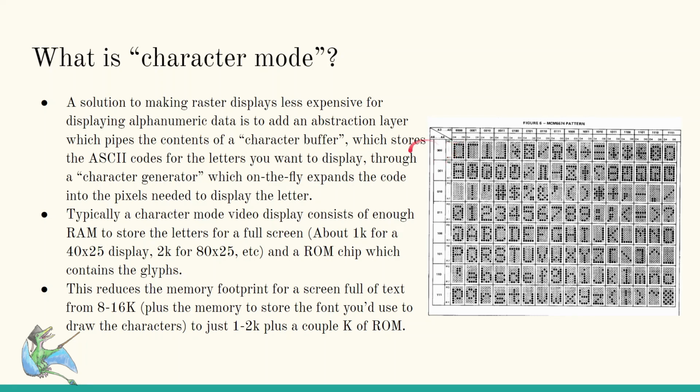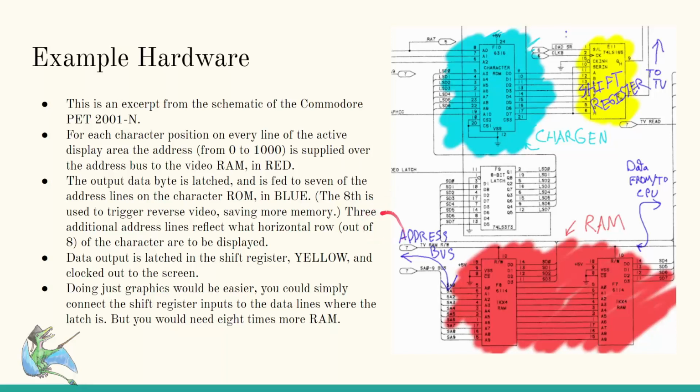As the address generation hardware runs through memory, it's going to paint 25 lines of characters. For each line of characters, it's going to count from 0 to 7 and put that value here. So this address value, which is set once per line, is combined with the value of that one character out of 40 across, and then that value is output to the shift register, which turns it into the serial data that is sent to the display. So this is an actual example of how this is done.